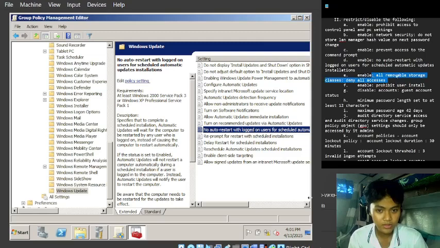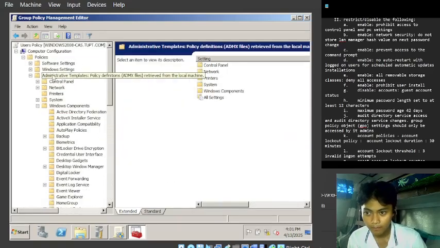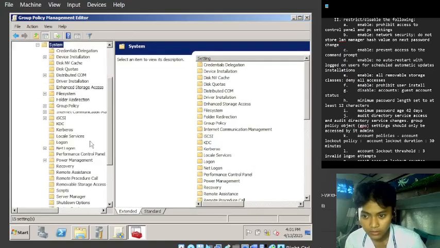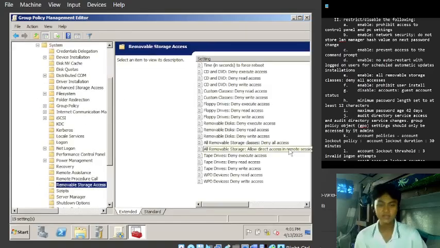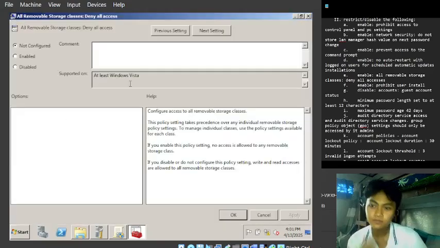Next is the removable storage, deny all access. Go to computer configuration, administrative templates, system, removable storage access. And find the all removable storage classes, deny all access.